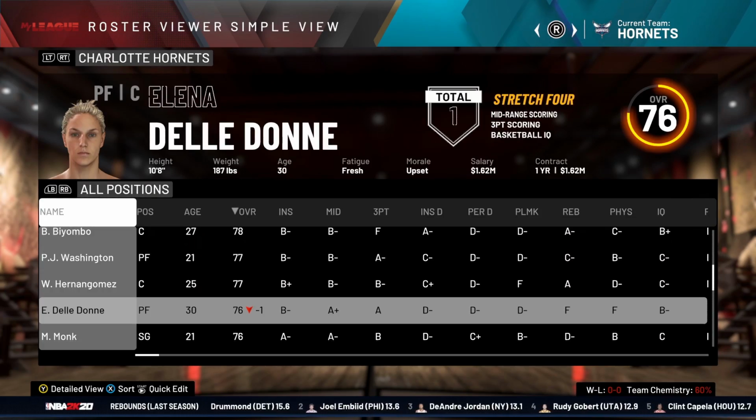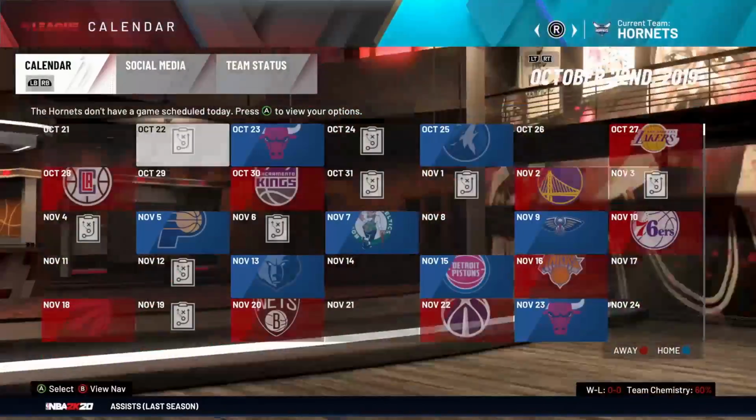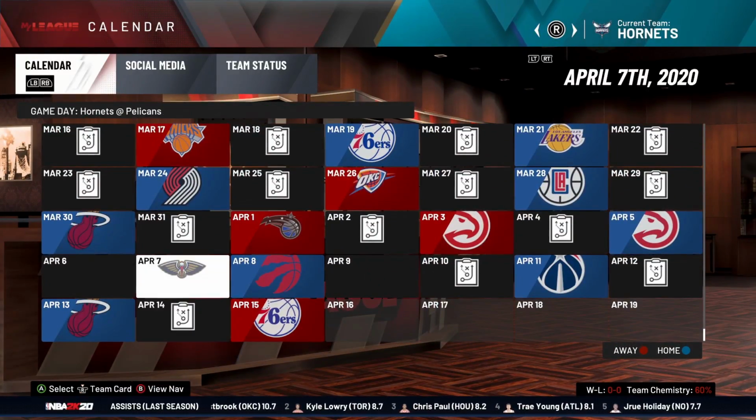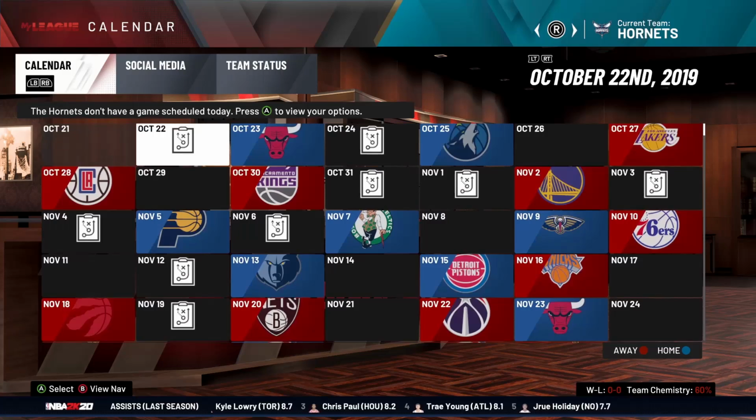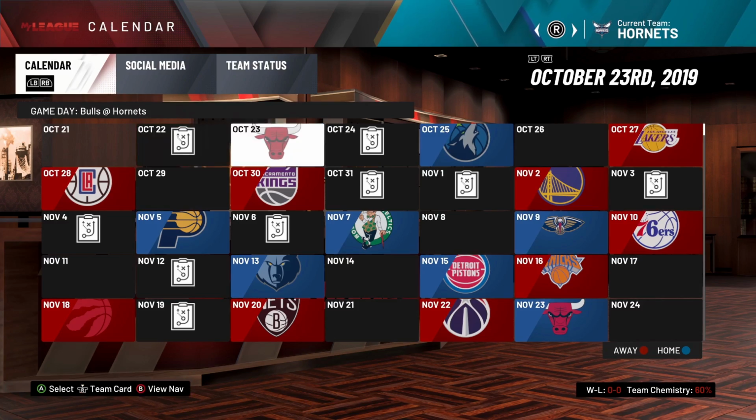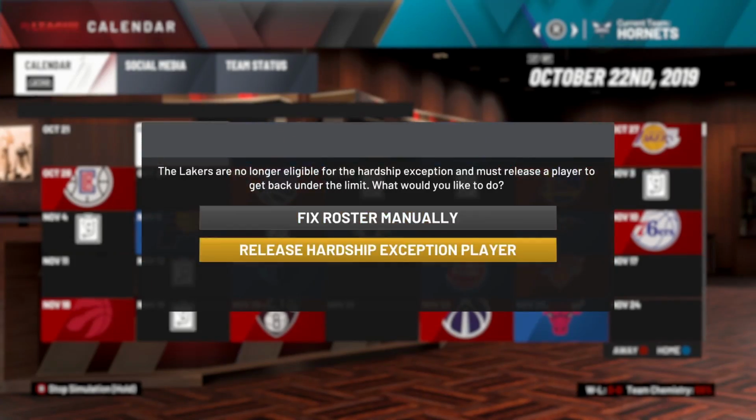But pretty much we're going to take this 11-foot Elena Delle Donne, simulate a season with her on the Charlotte Hornets, and see if maybe possibly at 11 feet tall she could become an MVP and carry the Hornets to a championship. Let's start this thing off. Let's simulate through game number 1.